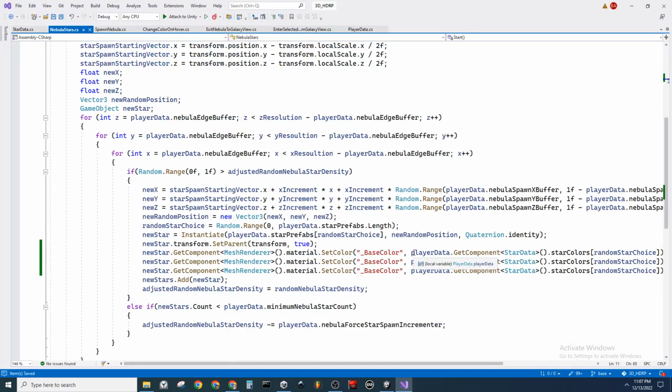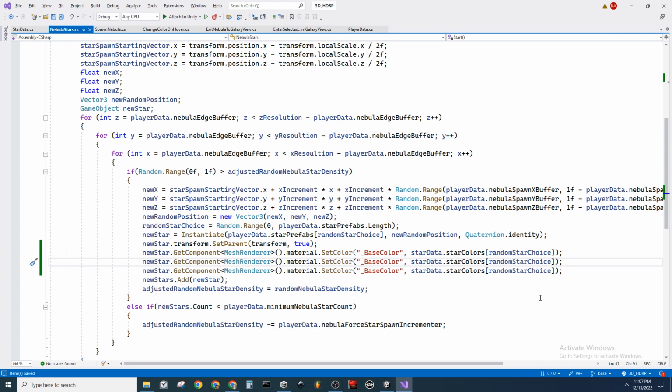And then we'll come down here and replace this with this. And that essentially aliases the dig into the star data. So I think that'll help.